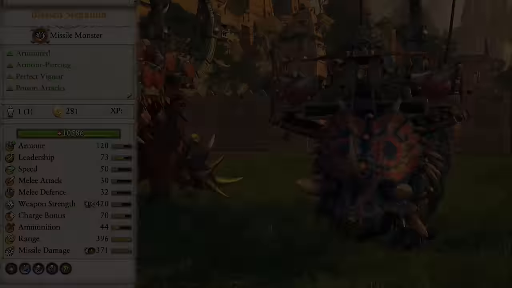1 Ancient Stegodon to do some great range damage, and 1 Ancient Stegodon with the Engine of the Gods so that I can spam that ungodly laser. And finally, I take 1 Lord and 1 Hero to complement them, meaning if the Lord is magic, take physical damage. If they're physical damage, take some magic. Now to see how this army performs in battle, I'll hand you over to Miles.